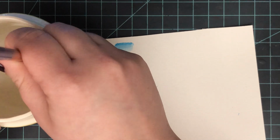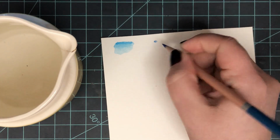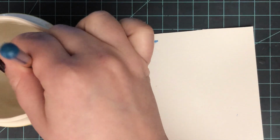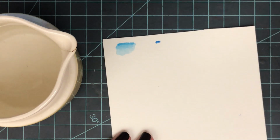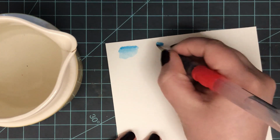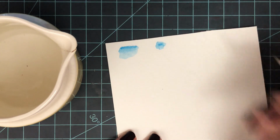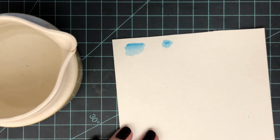Now you can also dip the tip of the pencil into water and then color onto the paper that way. This doesn't last very long whenever you do this. You get a really intense color as soon as you bring it to the paper. This is great for adding little details here and there. But whenever you put the color down while it's wet, it does have a little bit of trouble blending out, so keep that in mind.